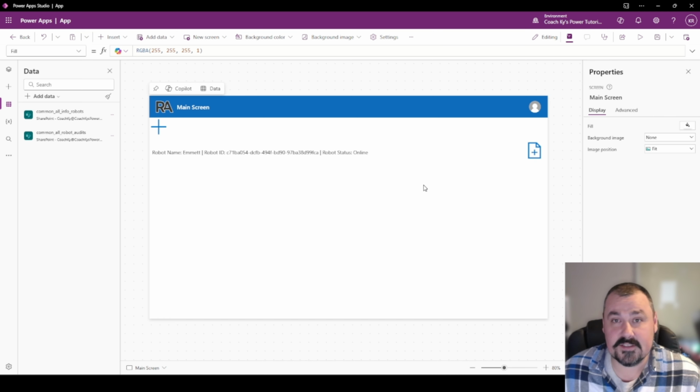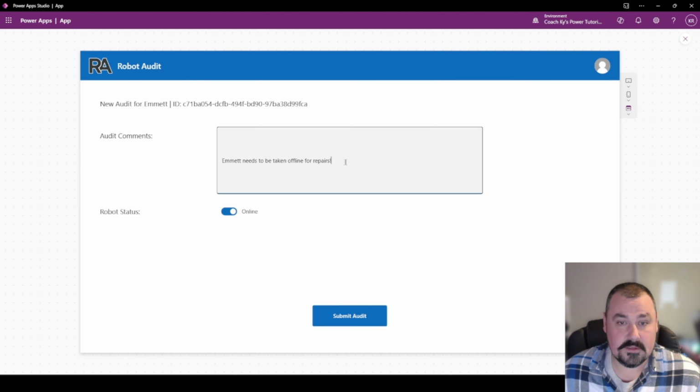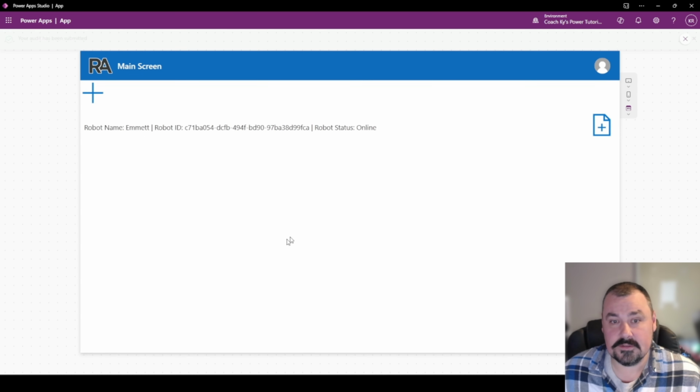How many audits has this robot done, right? Because we can click this again, and now we can say Emmett has been repaired, and he's going to be online. Now we can check that it's been submitted.